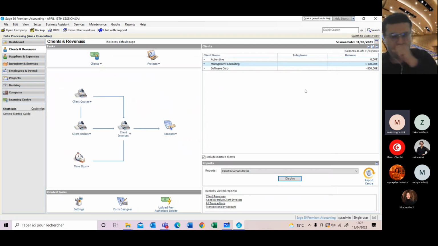So for today's session, let's go to the last element I would like to present, which is what we call recording miscellaneous transactions. Miscellaneous transactions means it's not sales, it's not purchase, it's not banking, but it's something that is not frequent, but it could be possible that we record it.